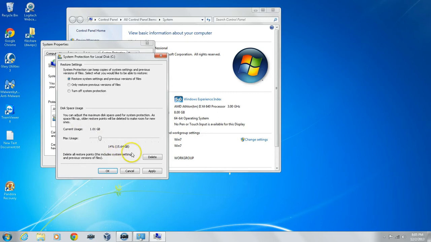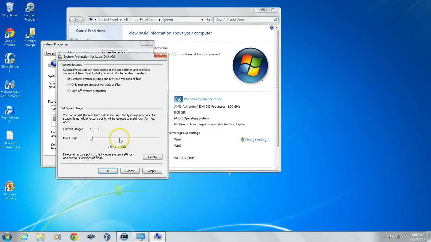And a lot of times it takes some fine-tuning of checking it after you set it a week or so later to see if you've used up the space set already. What you can also do is you can also reduce it, which will reduce the number of days, weeks, or months of shadow copies. By reducing it down to about what I'm using here, I will only keep shadow copies for probably a day.